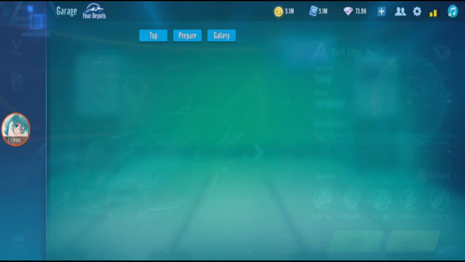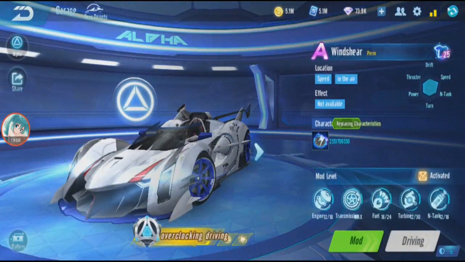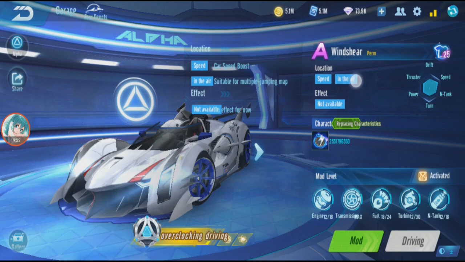And for Windshear, I cannot see the ability, but I still remember it. It gives you a mini boost every 4 times you do double boost or flying boost, I think, if I'm not wrong. So it makes sense, it's suitable for jumping maps. Suitable for multiple jumping maps.